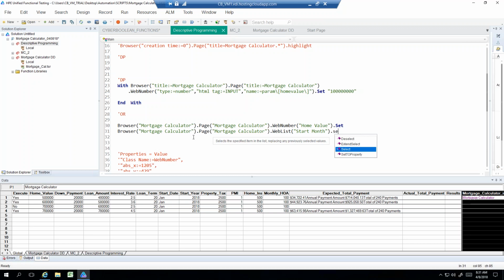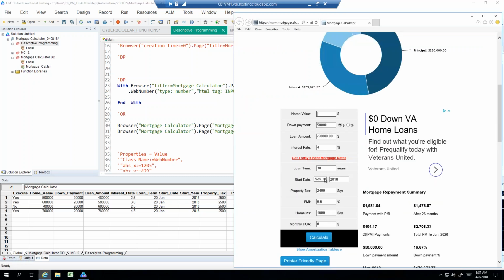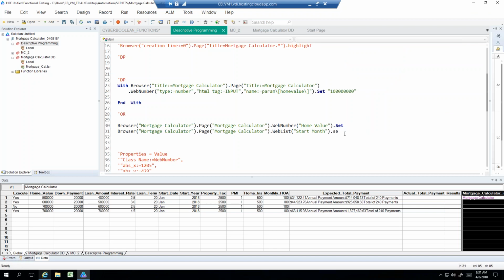And it tells if you select it, select the specified item in the list, replacing any previous selected values. What it means actually, whatever the item is already selected by default, and if you want to select like November, it's going to replace January, right? When you say select. So that's what it does.